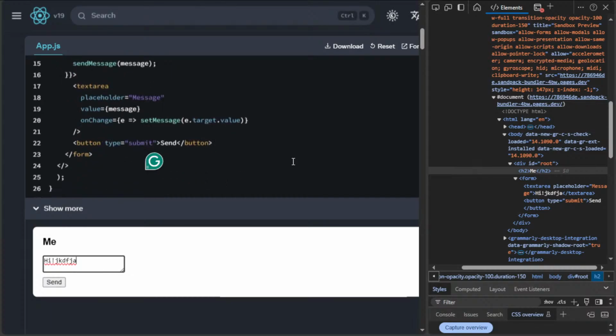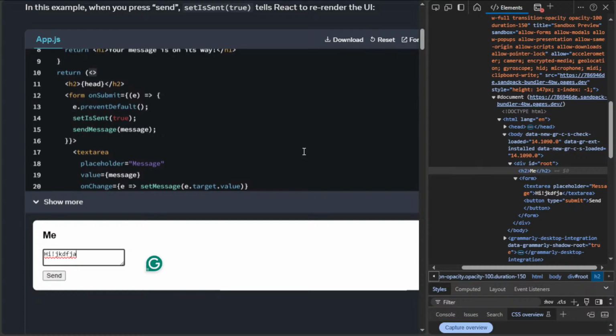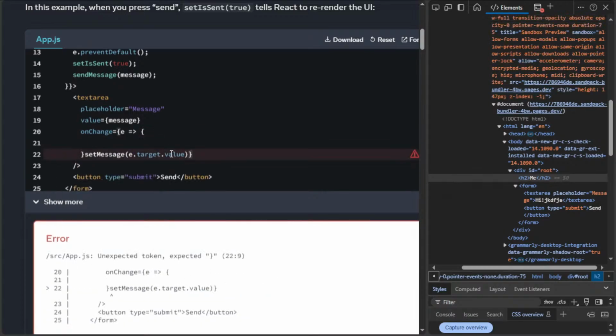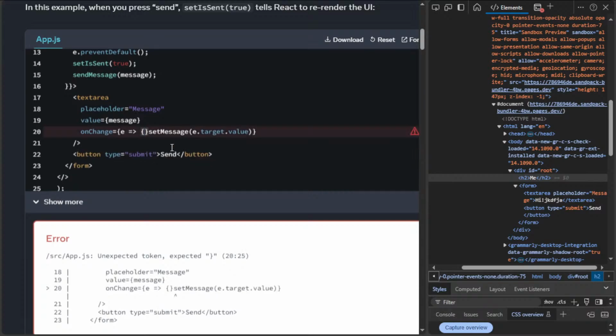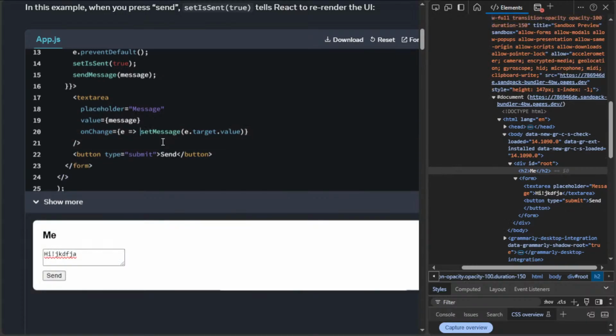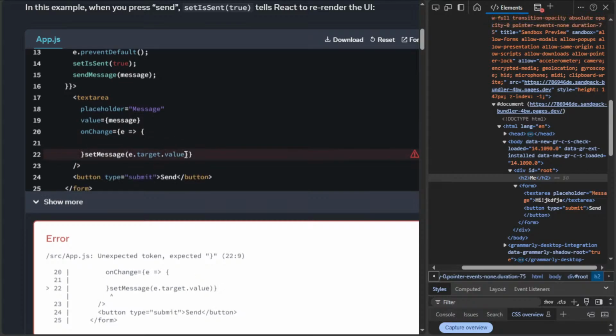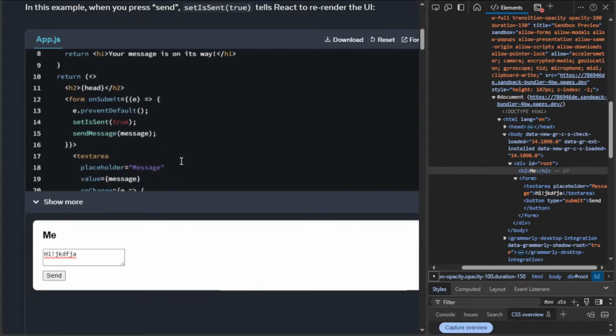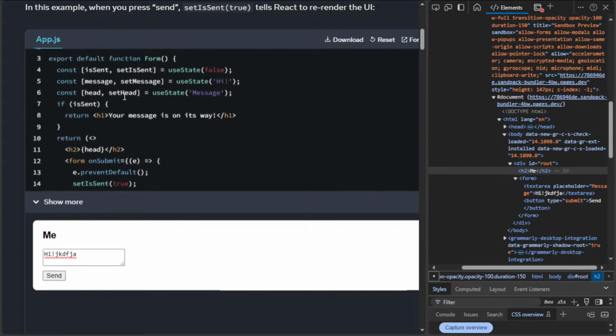Let me do one more thing here. Whenever on change, when you are setting this message, can you please also set my head, like set head to my head.